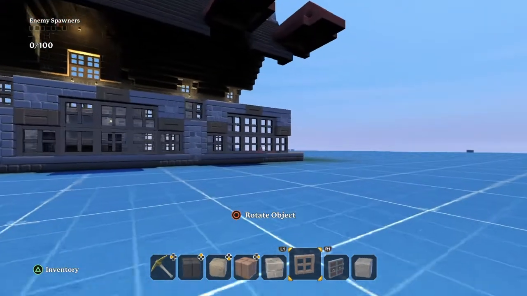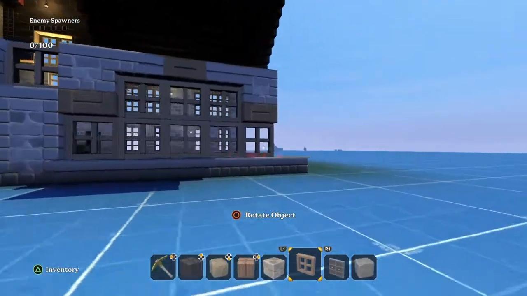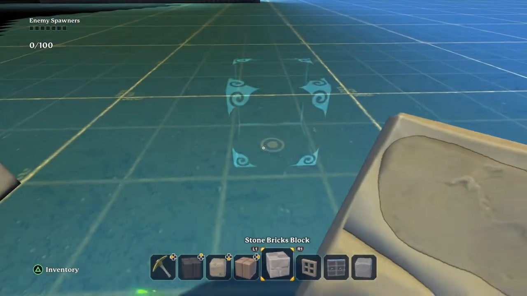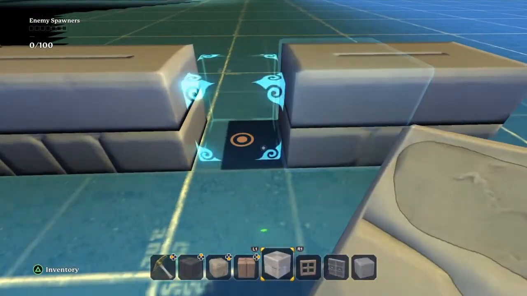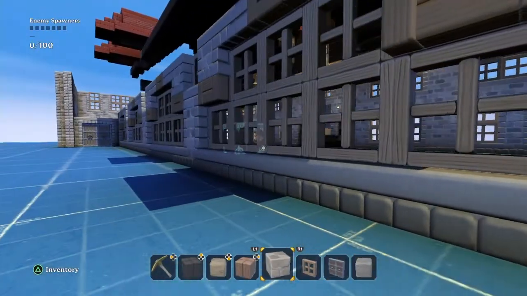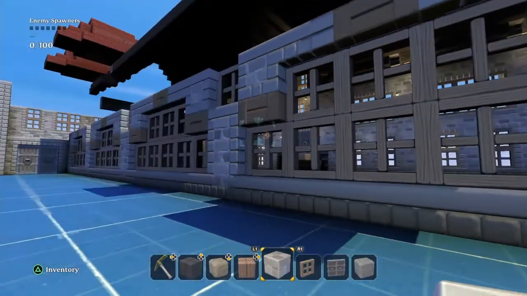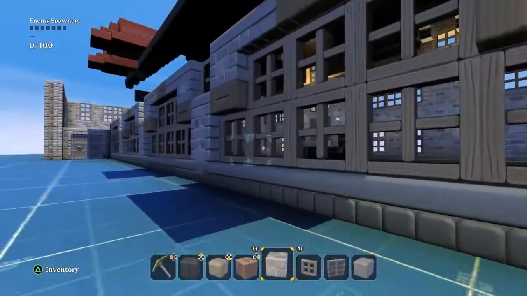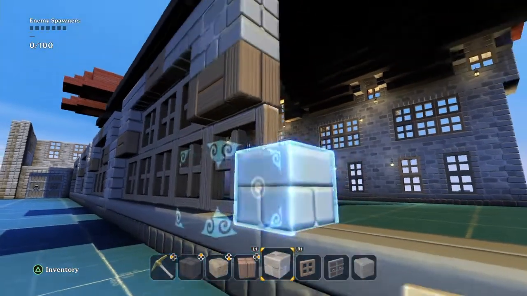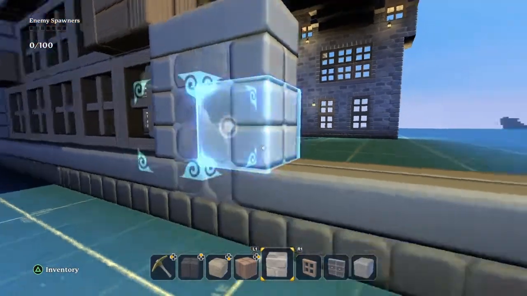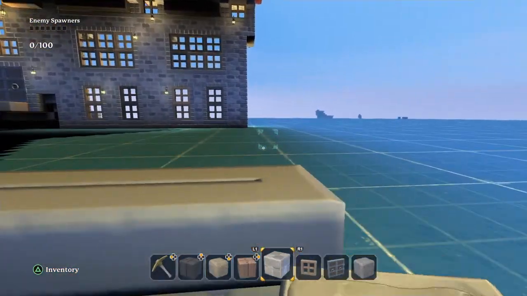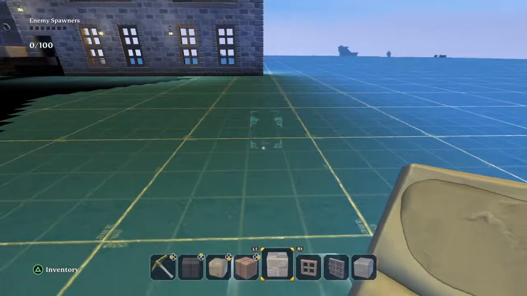Okay, so now we have to make it kind of match up to the other side of the build, and it looks like it kind of is about right here. So we're going to put down, it would probably be like if you did this and then you put down the 4th window, and you know how we had like 2 right there, so it'd be like this. It looked like that, and it does look like it lines up.